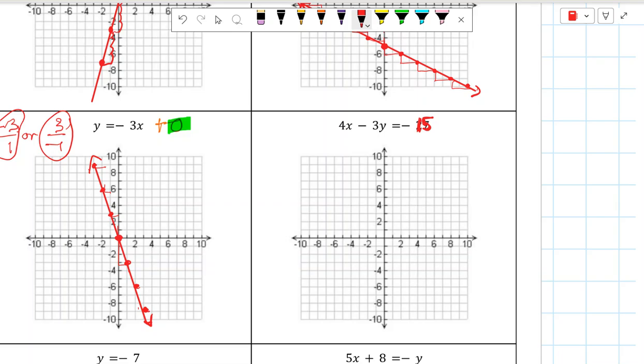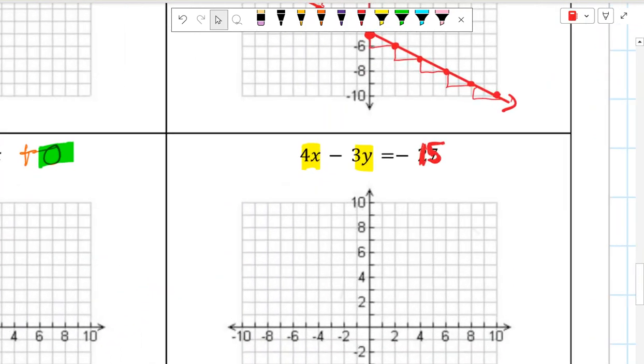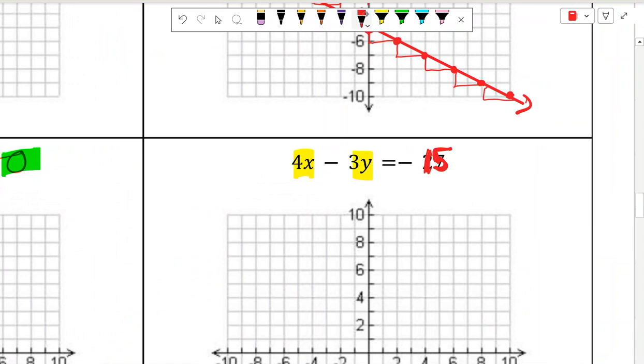And this is a problem. This is not in official standard form, so we can't graph it, so we need to change it first. So I'm going to smush all this stuff together up here. This is going to be additive inverse. I'm going to remove the 4x by adding a negative 4x. Can you see that's negative 4x? And then add a negative 4x to this side. All right, now I'm going to have negative 3y is equal to negative 4x plus negative 15.